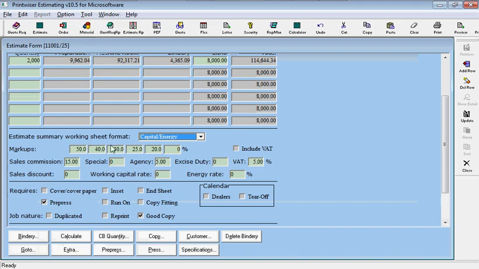And when I did that, standard additions that used to be here is now markups, and we now have sales discount percentage, working capital rate percentage, and energy rate percentage. Okay, I'm going to save this. Then I will generate the summary working sheet again.